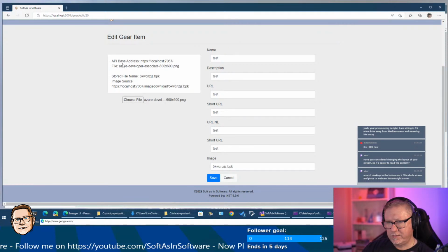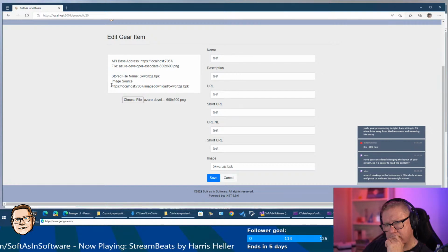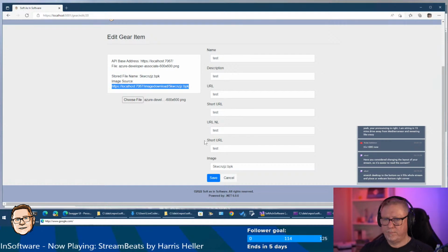Oh. Why is it now not showing the image? Because we're editing.